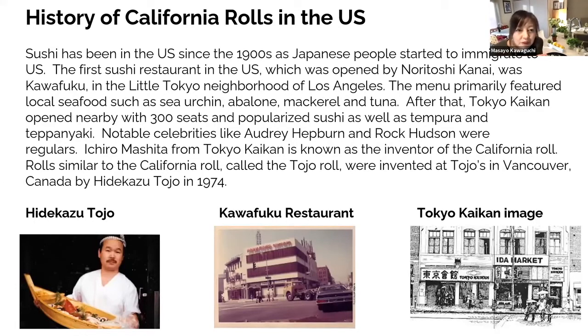California roll. And there are other stories, from Vancouver, Canada. Hidekazu Tojo also created something very similar to the California roll. They called it the Tojo roll in 1974. This is Tojo, and the middle photo is the Kawafuku restaurant, the first Japanese sushi restaurant in Los Angeles. It's amazing. But I can't find a photo of Tokyo Kaikan, only a drawing. And all right, this is Tokyo Kaikan. Yes. Okay, next. Thank you.